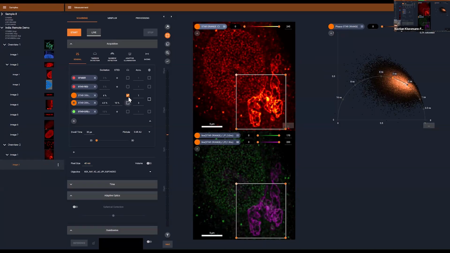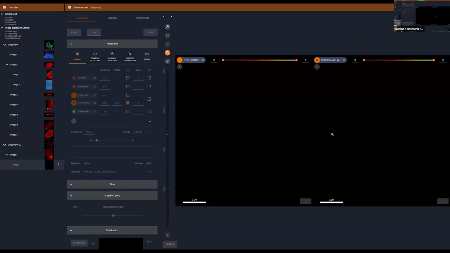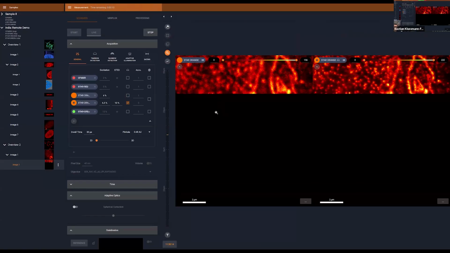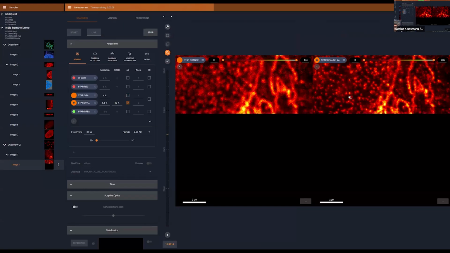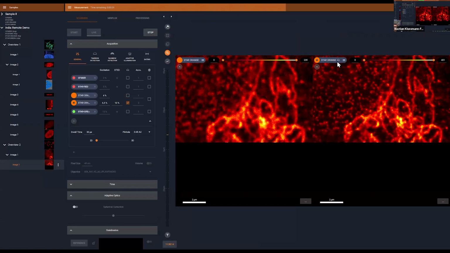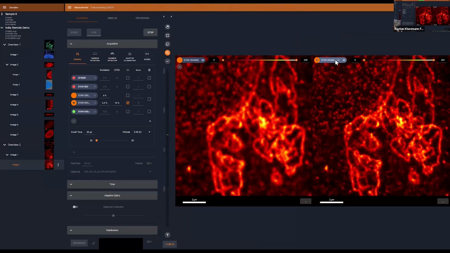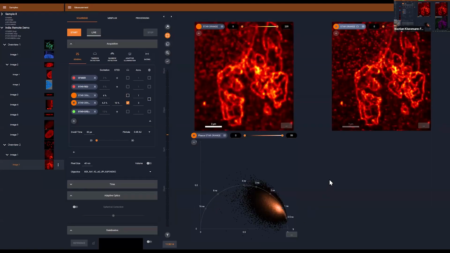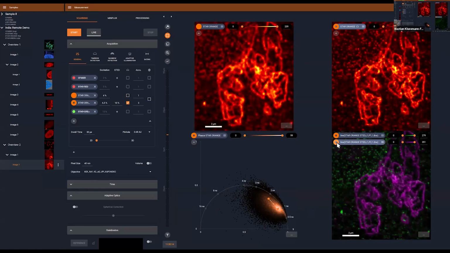Just activate STED and activate the lifetime measurement here for the STED channel. Press start again. And we get our confocal channel again. And now we did STED imaging here, lifetime imaging on the STED channel, again indicated by our little phasor symbol here. We can again create a phasor plot to see our lifetime populations and separate those into individual channels.